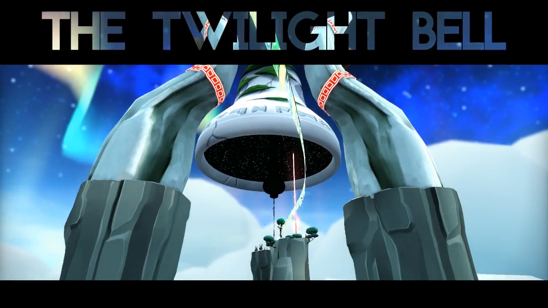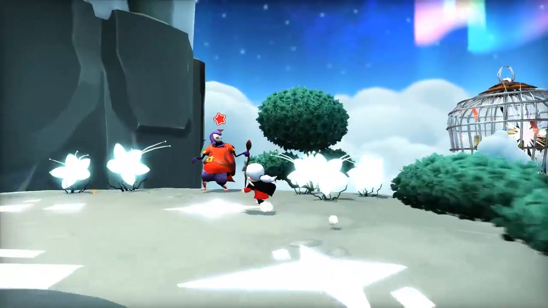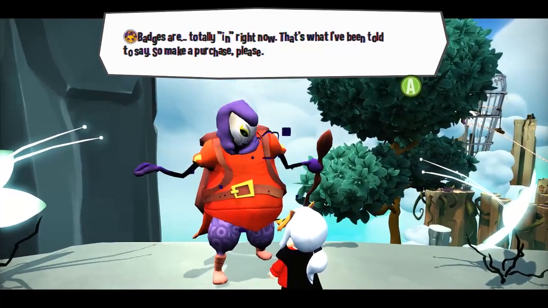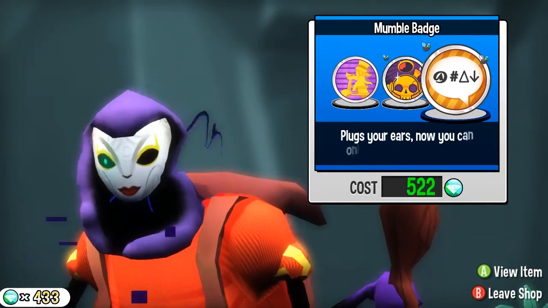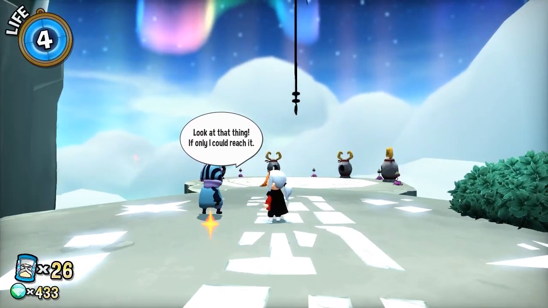Ooh. The Twilight. Ooh, I like the inside of that bell. Oh, hello, you. Totally in right now. That's what I've been told to say. So make a purchase. Do you work for someone? I thought you were your own boss. You don't seem to have any more useful badges. Look at that thing. If only I could reach it.